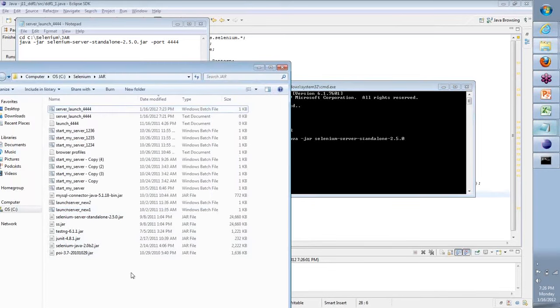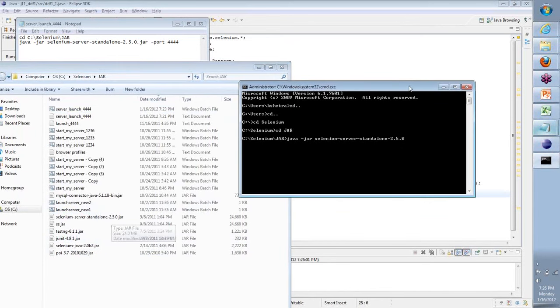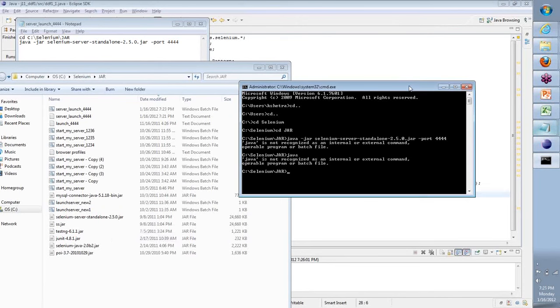Make sure all this is correct. .jar and then the port number, -port 4444. Java. Oh man, okay, it is not letting me even run the Java.